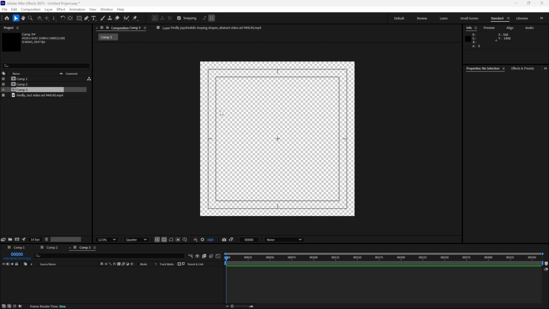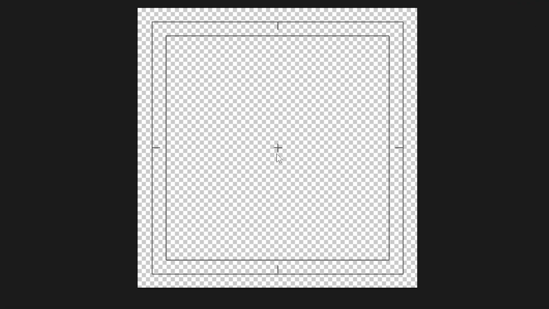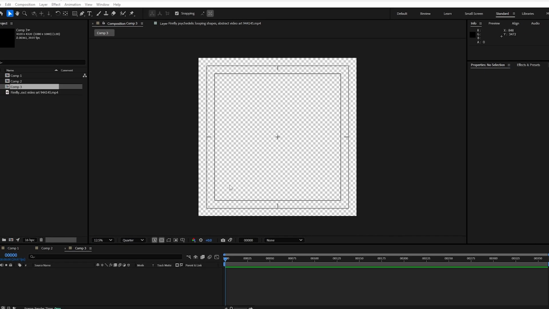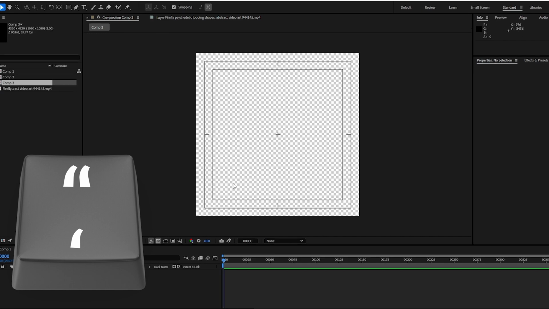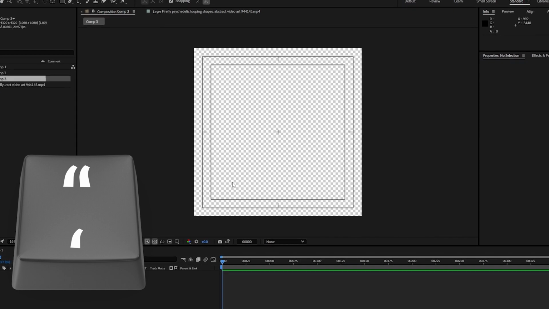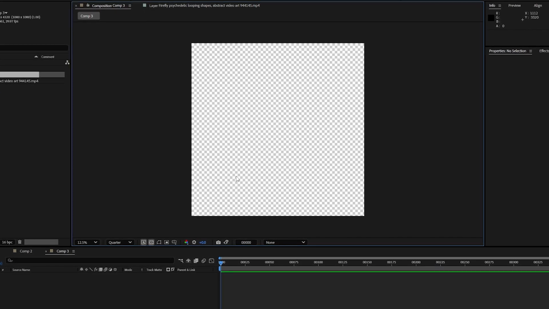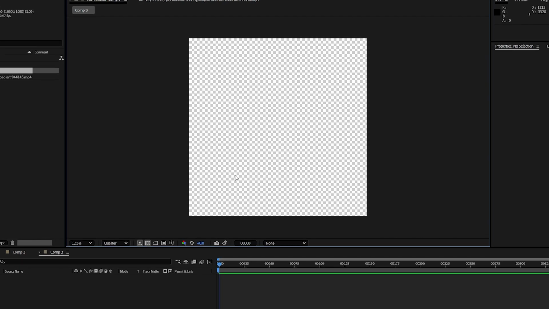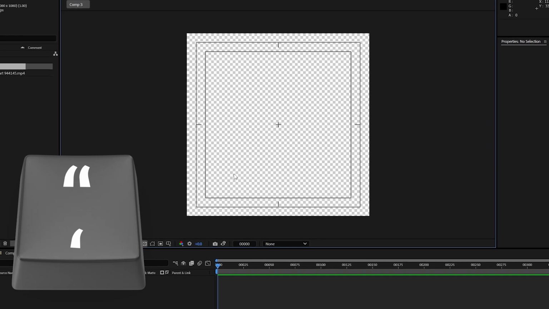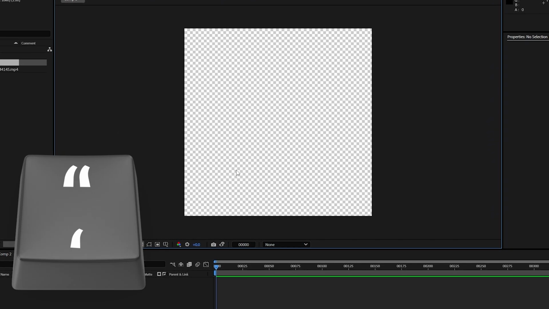If you're in After Effects and you're seeing these square or rectangular lines and this little cross sign in your composition and you don't know what's going on or how to get rid of it, these are your title or action safe guides, and you probably just hit a button on your keyboard and it enabled them. So if you just hit the shortcut apostrophe or quotes on your keyboard, it will go away. And you can bring it back up by hitting that same key, apostrophe or quotes. There it is, and it's gone.